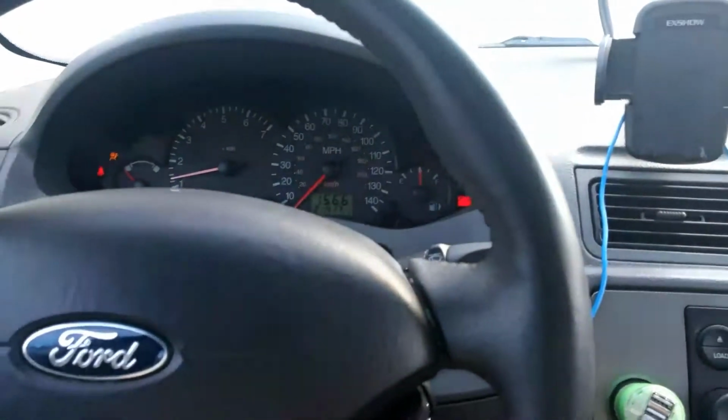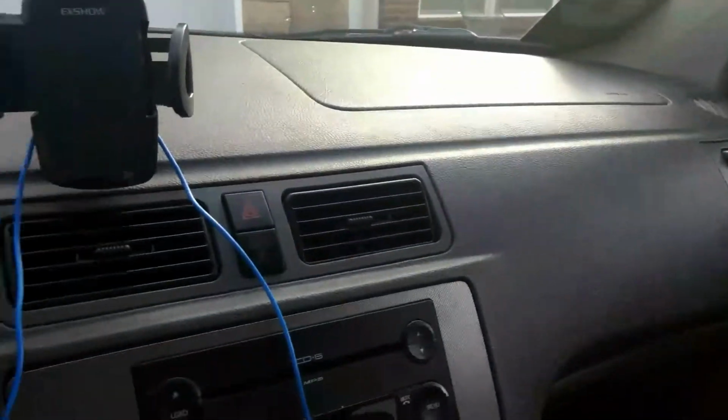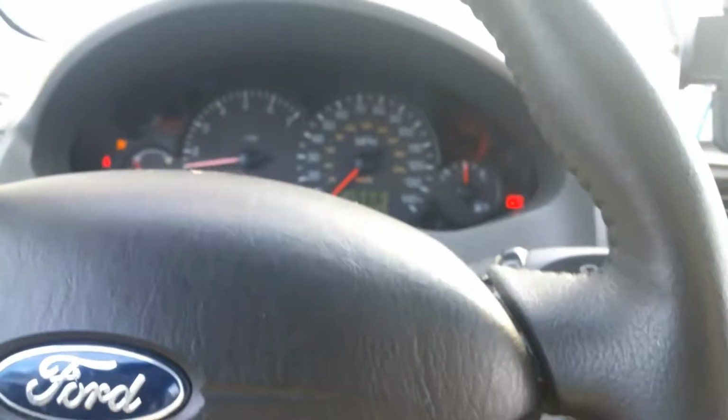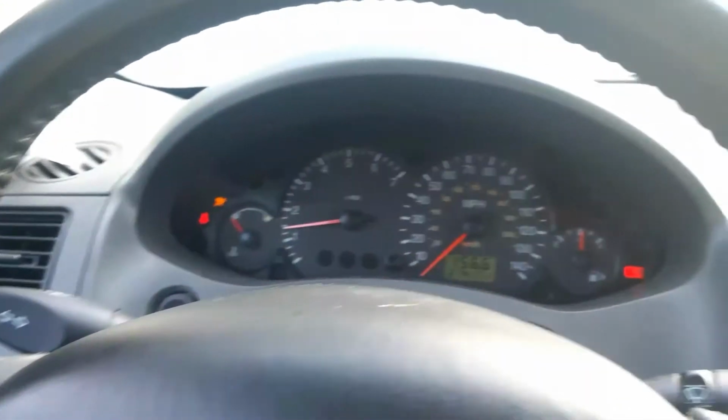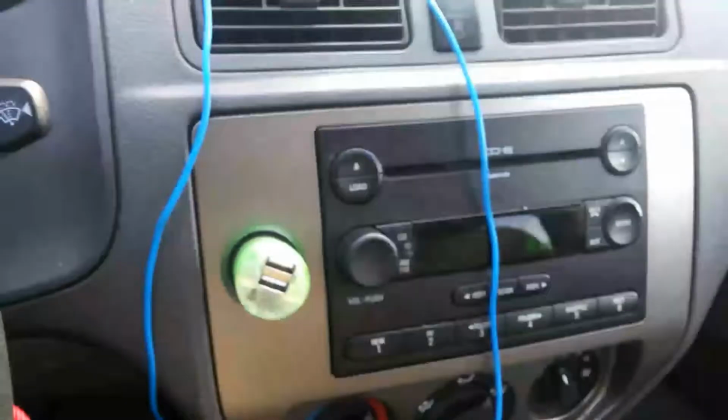All right, so I went to the junkyard to get the motor mount. I just wanted to start the car real quick to show you. If you can tell, you can probably hear all that rattle. That's the vibration that I'm getting right now. So I'm going to replace this motor mount and see if it fixes it.